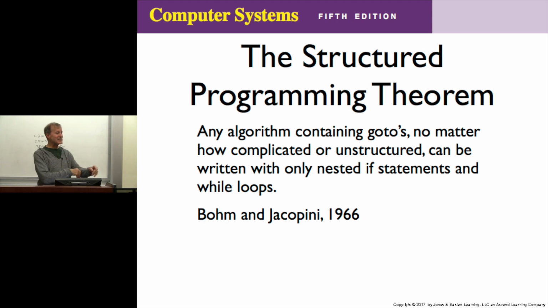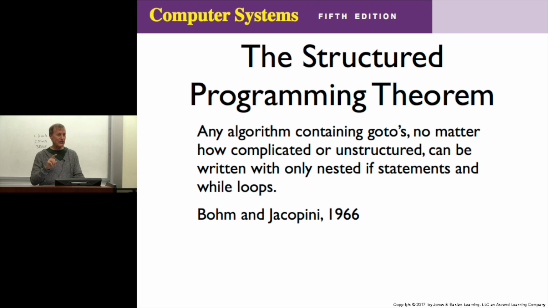What they did, in order to show that it was equivalent, is a construction proof. They said, okay, if you have a chunk of code that's a block that doesn't have a branch into it, and they divided it all up into that, and then they showed, kind of like graph theory, no matter how you did it, you could make this the body of an if, you can make this the body of a while, and you can actually transform it into structured code. So they proved that it was possible.